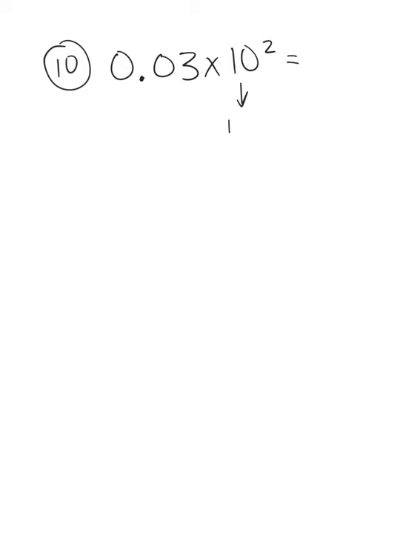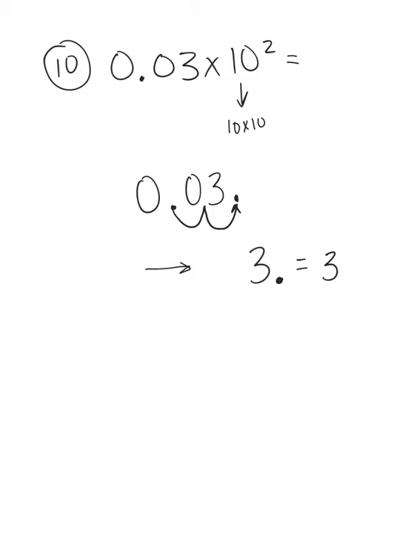That's the same thing as saying 10 times 10, because I am multiplying it by 2 powers of 10. So if I have 0 and 300ths and I am multiplying, remember when we're multiplying, we want to move our decimal to the right because we're shifting it up to a higher place value. So move it to the right for one power of 10 and the other power of 10. So instead of 300ths, I now have 3 with a decimal on the end of it, which is equivalent to 3. So 300ths times 10 to the second power is 3.